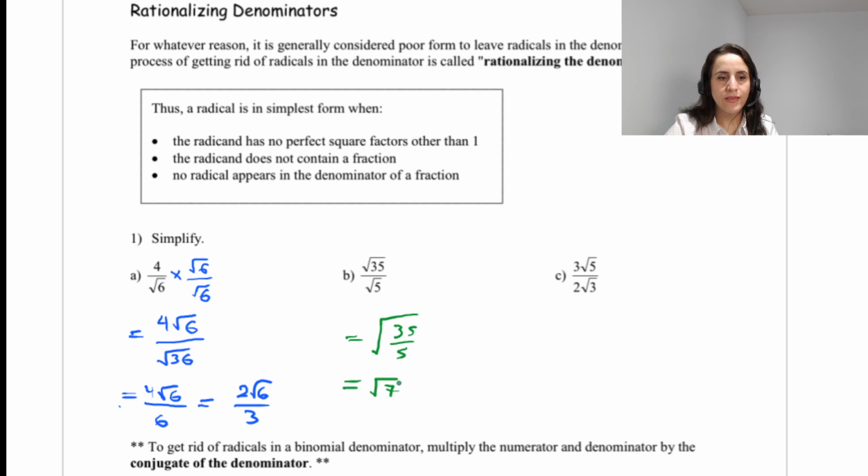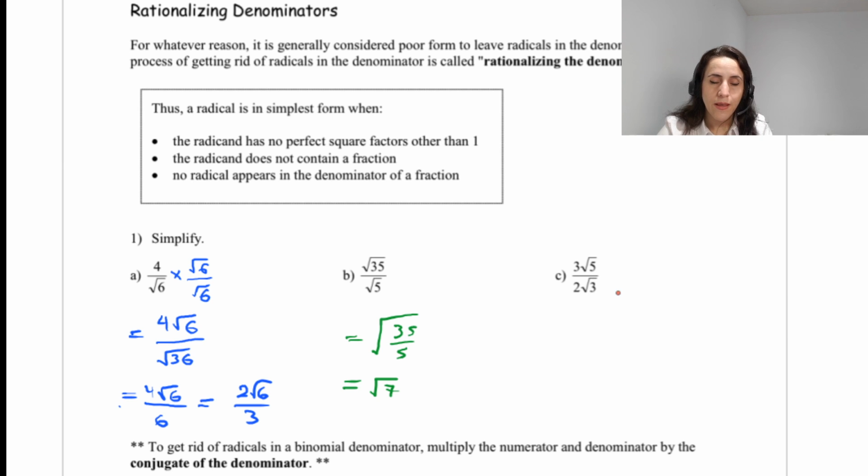Let's see what I can do for the next question. I'm gonna check to not make the same mistake that I made. I might do it in part B. Okay, I caught it and I fixed it very fast. For the first one, I multiplied numerator and denominator by radical 6. Second one, I divide it.